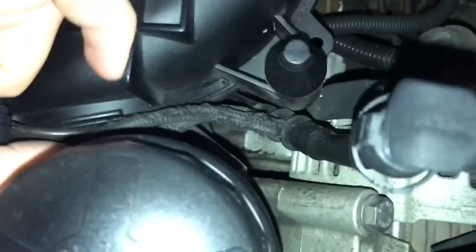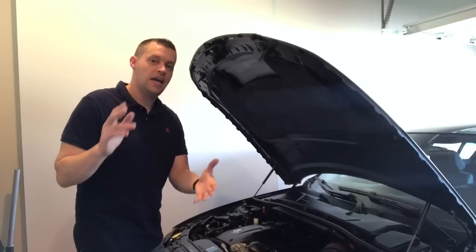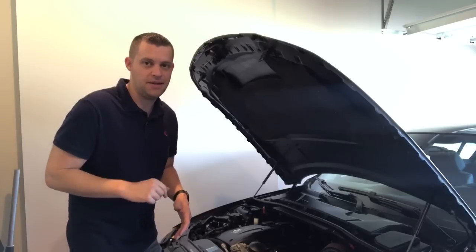What I am replacing is the vacuum pump hose, which runs from the bottom of the vacuum pump underneath the intake manifold all the way up. I'm doing the lines all the way across the valve cover. Since I did replace the valve cover — and I have that full tutorial DIY if you need to replace your N54 valve cover — I'll post that up here.